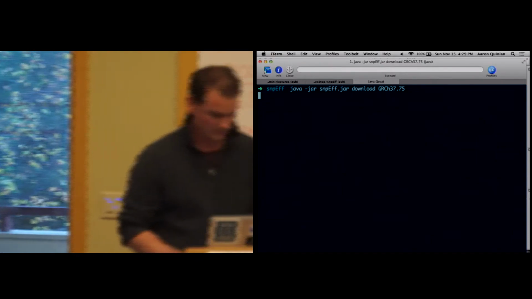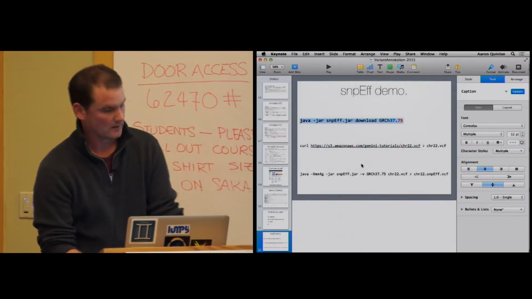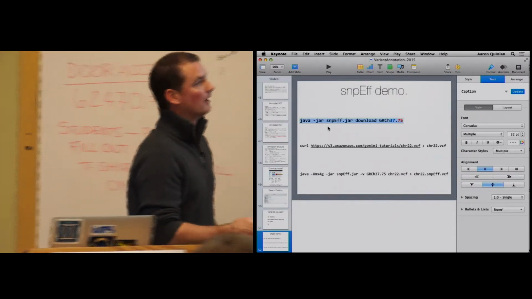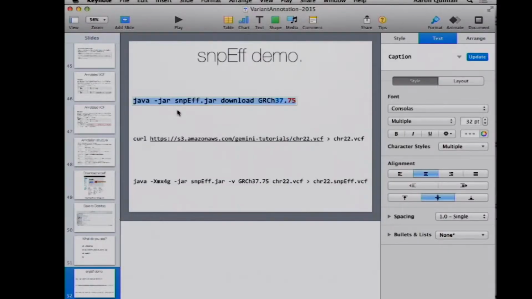Then what we're going to do is download a VCF file that I have up on lab storage for basically chromosome 22. This is from a trio: mom, dad, and affected proband. And I just pulled out the variants from chromosome 22 just to make things fairly small and simple.